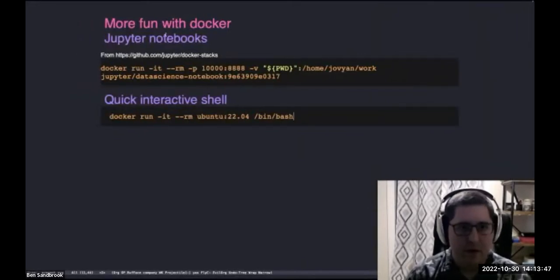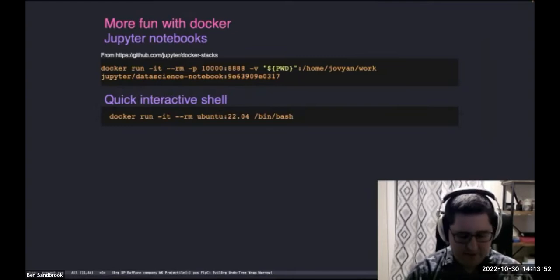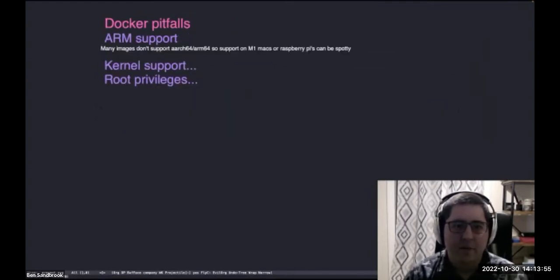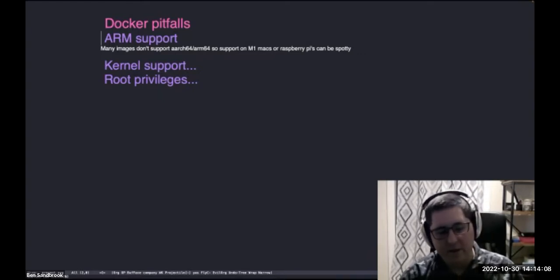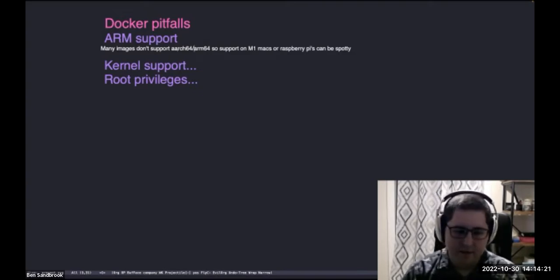Okay. Cool. So that's Docker. It's kind of a limited usefulness in HPC, unfortunately. Like you saw here are some issues with ARM support. So if I build stuff on this MacBook and push it to Docker Hub and then try to pull it down on something else, generally it'll have my ARM binaries locked into the Docker file. So when you go to try to run that on something in HPC, if it's not set up that way, it just won't work.